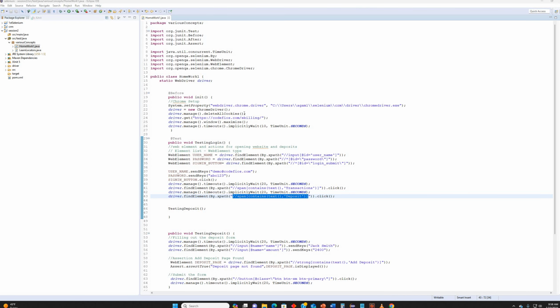We've got the very important delete all the cookies after you run each test. We don't want to write new code and then have this break because we never cleaned the cookies out. Driver.get, this is the website URL. Manage, we want to maximize the window. Driver.manage, our implicit wait time, 10 or 20 seconds. You can do whatever, but I think 10 or 20 seconds is probably best practice.